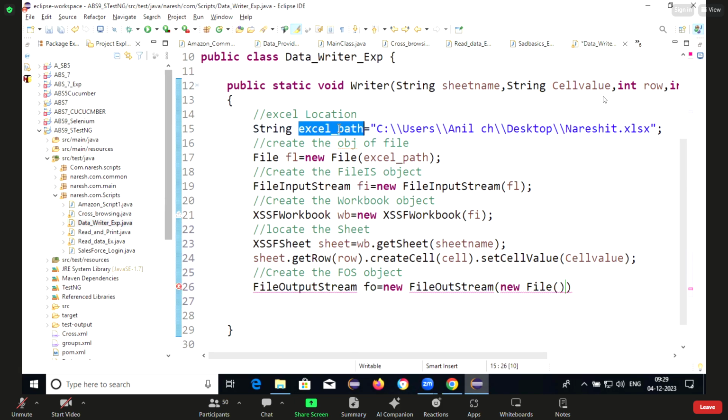Here we need to provide this location. You just need to import the FileOutputStream.